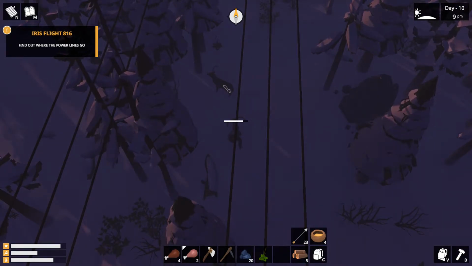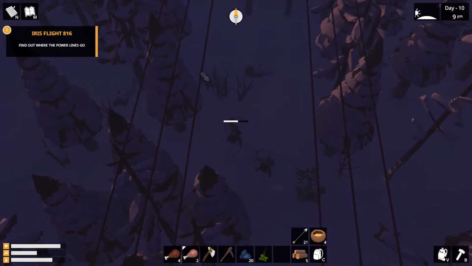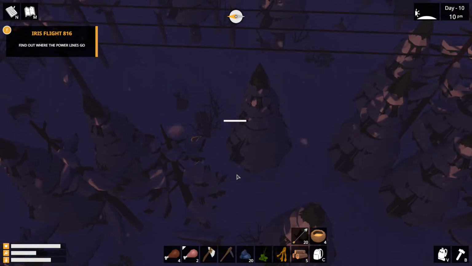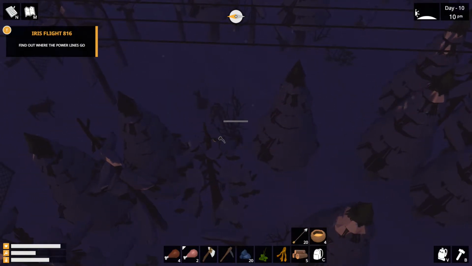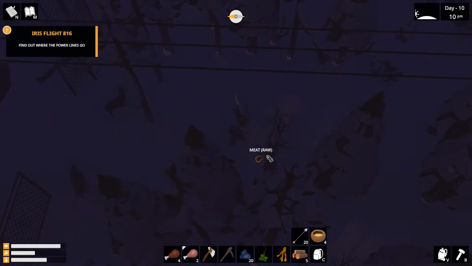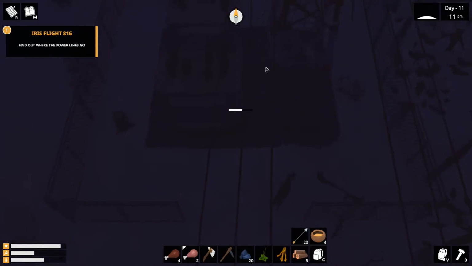I am starting to get chillificated. Oh, noise. You got it. I am out of inventory space. I can pick up the raw meat, I guess. Why is it not letting me pick it up, though? Oh, I've got rabbit meat, and that's different than the meat that's on the floor, apparently. Oh, is that a building right here? Yeah, let's just set up camp over here right now.